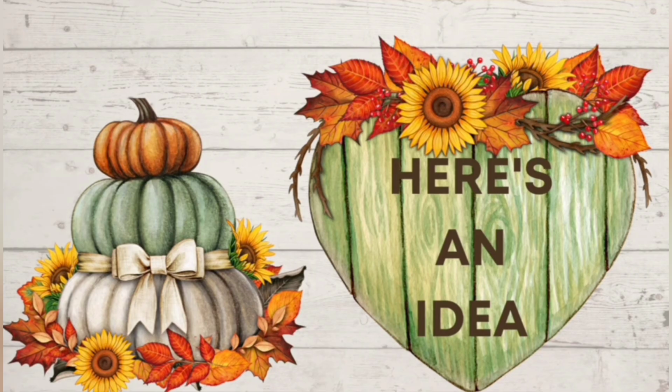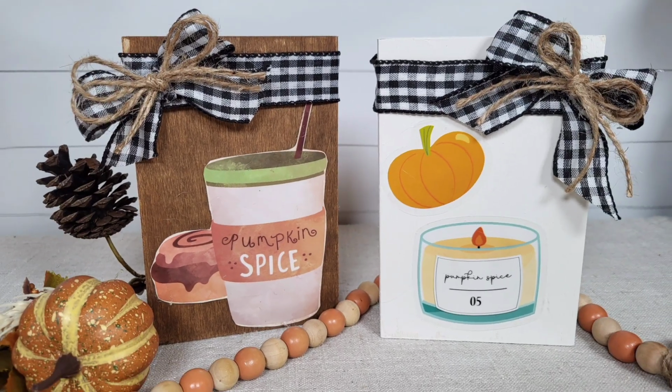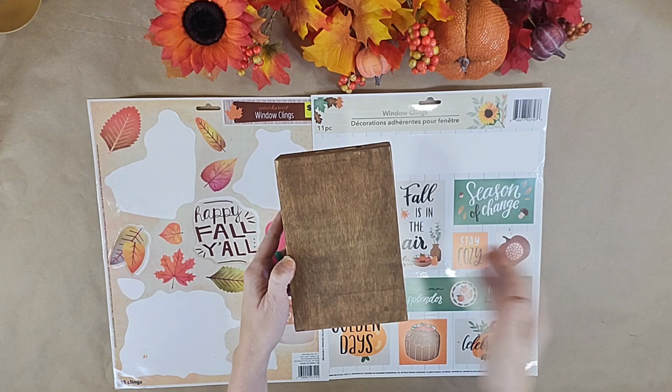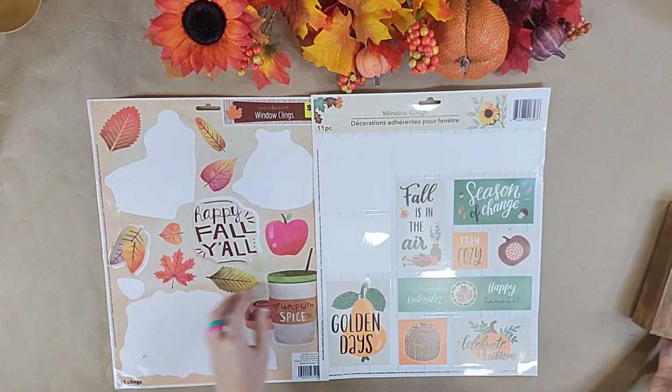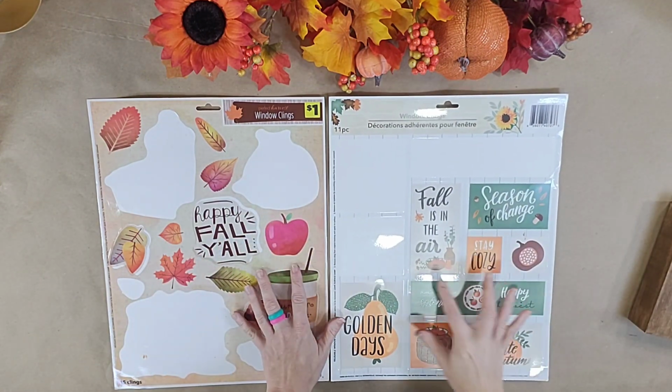This one is quite easy as well. I actually got the idea to take these wooden trays with the handle cutouts and turn them into standing signs from Whiskey and Wit. Her name is Whitney. She's amazing. You'll have to check her out. I will link her channel in my description box. So I stained one with Waverly Antique Wax, and then I'm going to paint one with Waverly Plaster. You'll see that in a second.